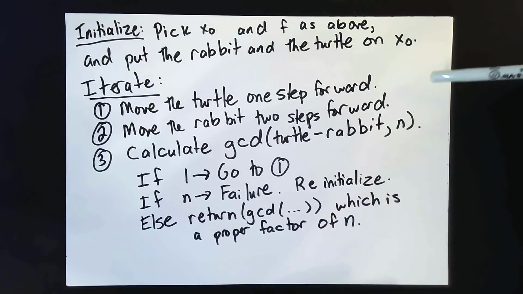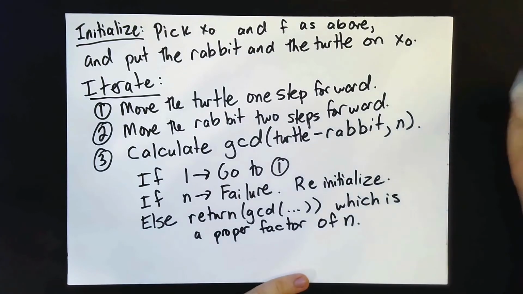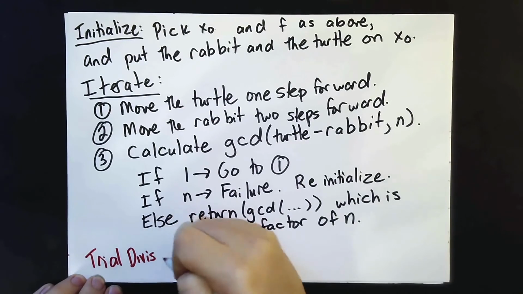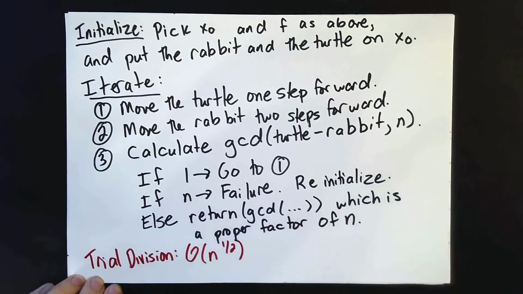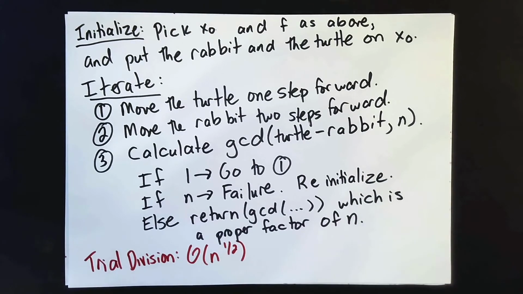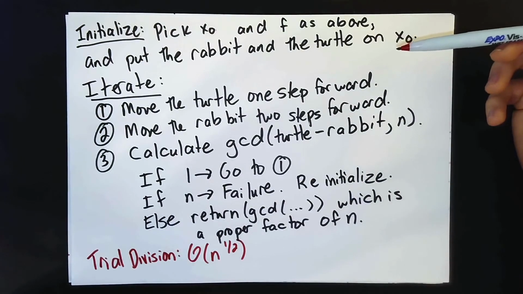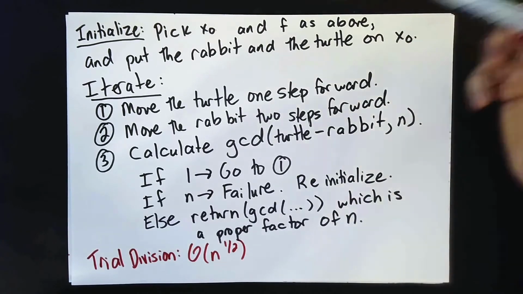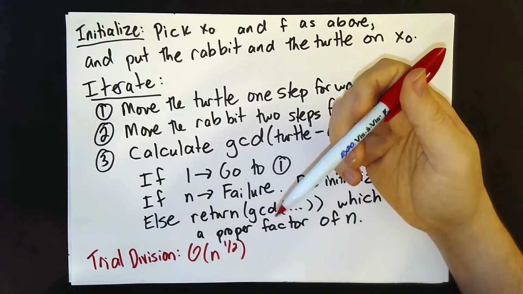Now, I'll show you some examples of this in a minute, but I want to think about how long this is going to take. So remember, we're comparing this as a factoring algorithm to trial division, which was O of n to the 1/2. Now, if you think about birthday algorithm stuff, you might be inclined to think, oh, this is also going to be O of square root of n, because that's how long it takes to find a repetition, or a collision, something on the order of the square root of n. If that were the case, that would be really bad.